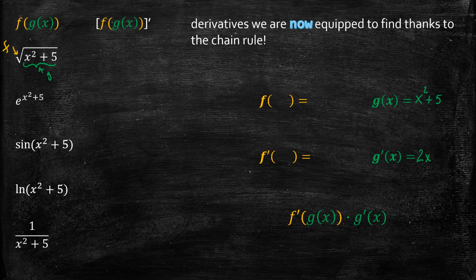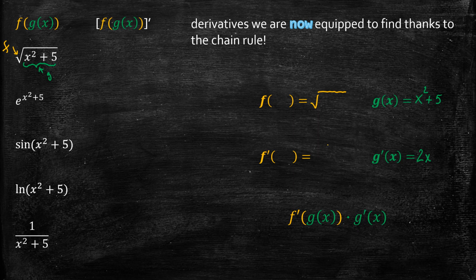What's changing for each one is what the outer function is. In the first one, the outer function is the square root of something. I'm not going to put x in there, because if you were to write f of x equals the square root of x, that can get you into trouble because you'll forget to put the function g back in. So let's keep that open, with open parentheses.